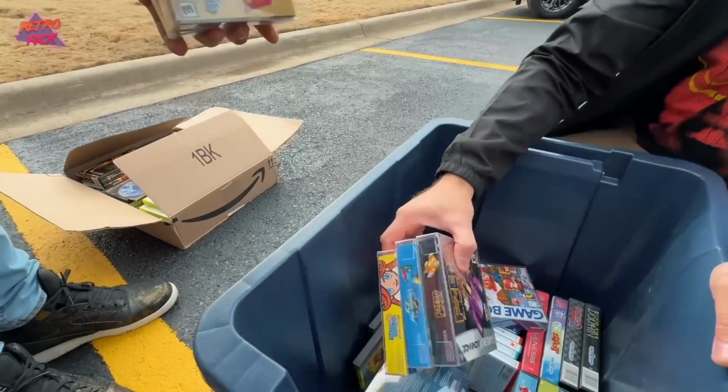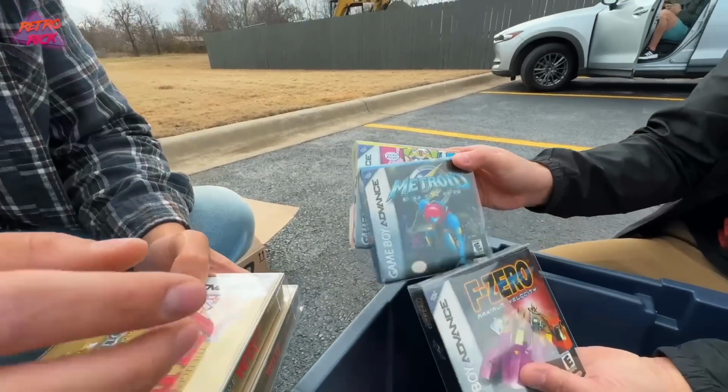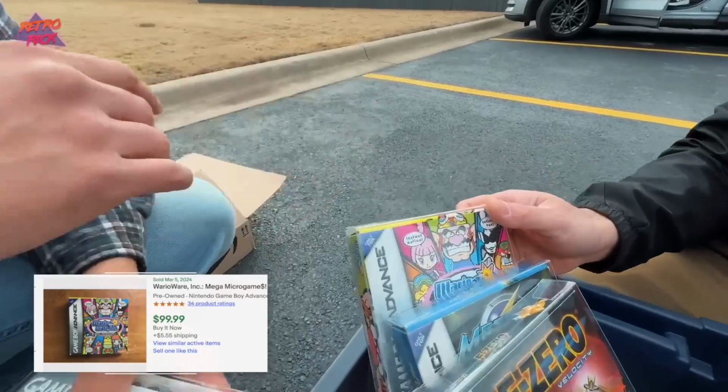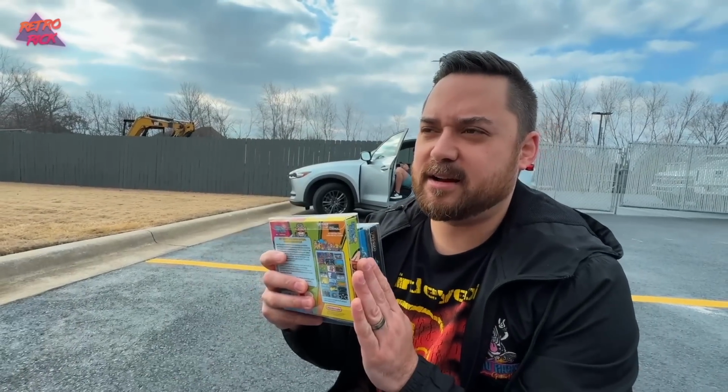Oh, here's another. Oh, F-Zero Maximum Velocity. The Metroid Fusion behind it's actually a real good one, and same with the GameCube one. This is actually more valuable, I believe. No, it's about the same price on GameCube. What's crazy about a lot of the GBA stuff, Game Boy Color stuff, is I feel like this stuff got thrown out even more than N64 cardboard, Super Nintendo cardboard. This stuff always got thrown out.